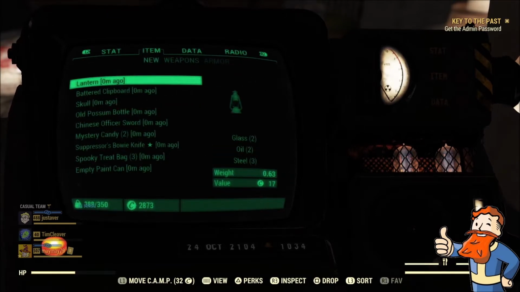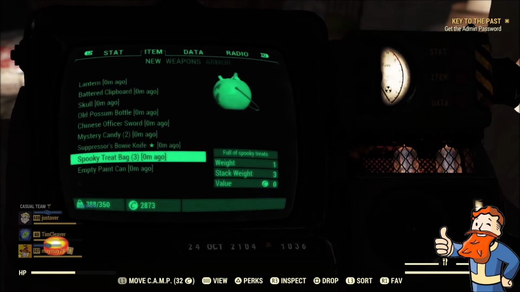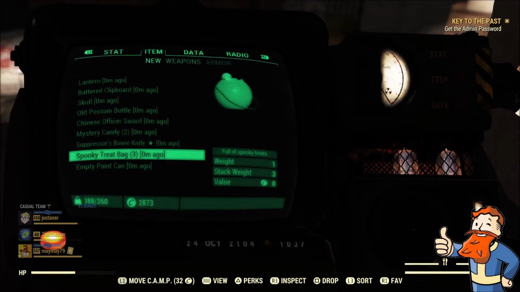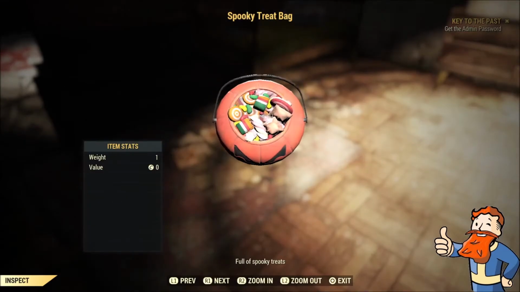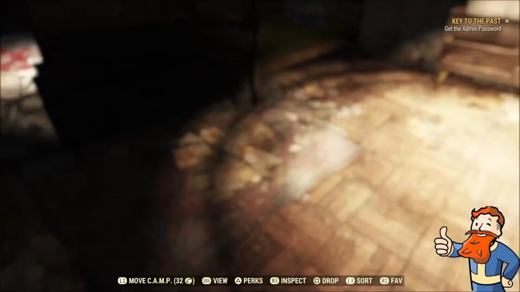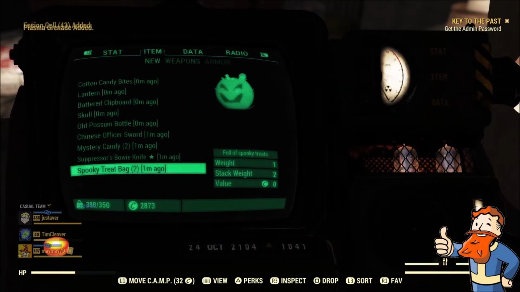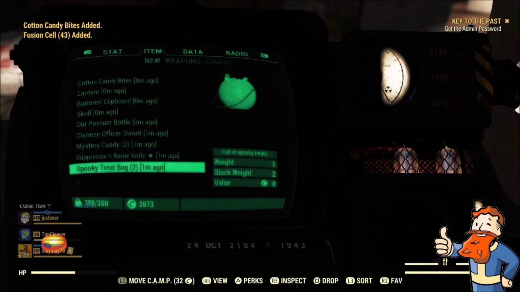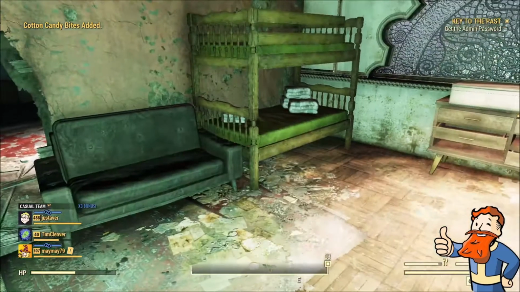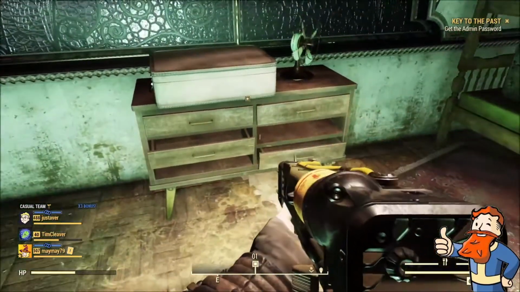Didn't we pick up a spooky treat bag or something? Yeah, what are these? Well, the spooky treats. Oh, is that just like a plastic pumpkin with candy in it? Cool, cool, cool. Can we eat one? We can. Yo. Fusion cell, plasma grenade, and cotton candy bites. Nice. Let's have the other two. Actually, no. That might make us sick. Let's save the rest. I really hope they stay.